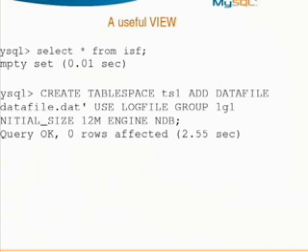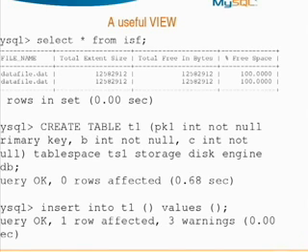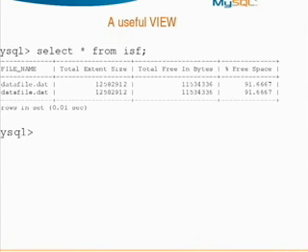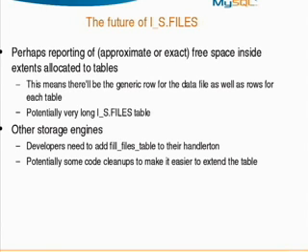So we have nothing, we create a table space. You can see now that we have data files in there with 100% free space. And when we create a table in there and insert some rows, you can then see that the space goes down. So you can just monitor this to work out when you're going to have to add more data files to the cluster. For log space, we also have some stuff in there. And if you're running out too often, you're getting too low log pressure, you may want to add some more.